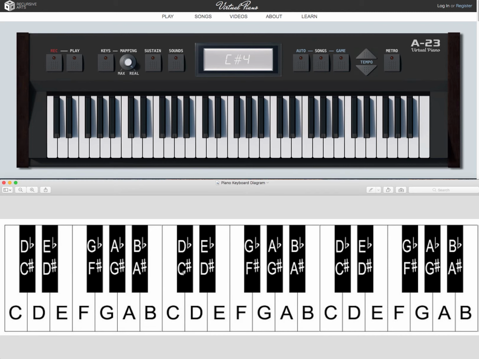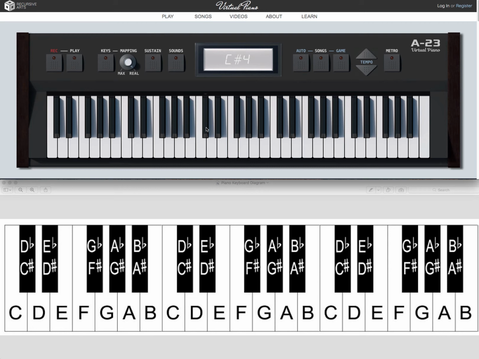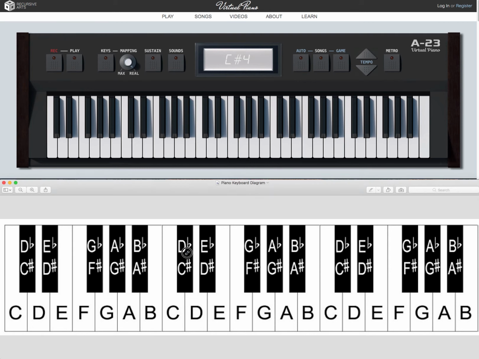In music, the enharmonic equivalent is a different spelling for the same pitch. So this is D flat, that's C sharp, and vice versa. So C sharp is the same as D flat, D sharp is the same as E flat, F sharp is the same as G flat, G sharp is the same as A flat, A sharp is the same as B flat. Those are your enharmonic equivalents.